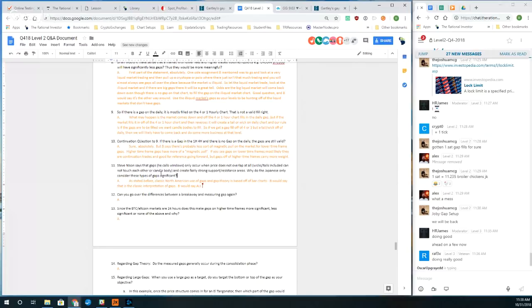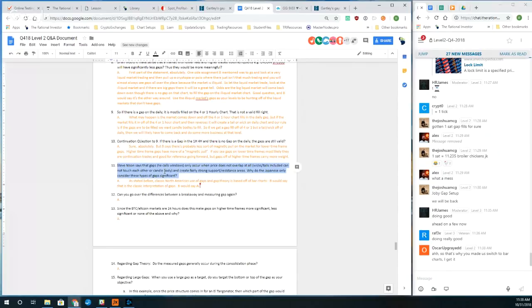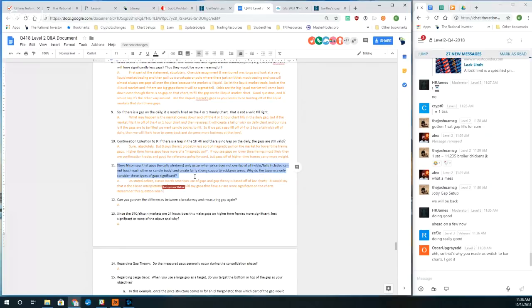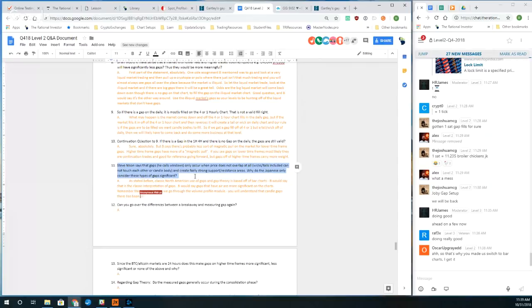And really what we need to do is, whoever asked this question, I want you to remember this question when we go through the volume profile module. Because when we actually talk about volume profile and the importance of the price discovery process, then you'll understand that candle gaps, technically there has been price discovery through those zones. Whereas if we have clean open air between the candles or the bars, that represents an area that has had no price discovery. So this question dovetails really nicely with the next module that we're going to work on. And really, the simple answer to this is it's all about the quote-unquote price discovery process.